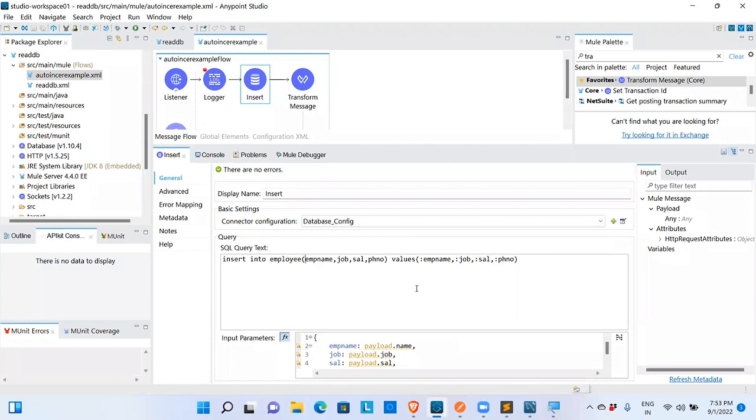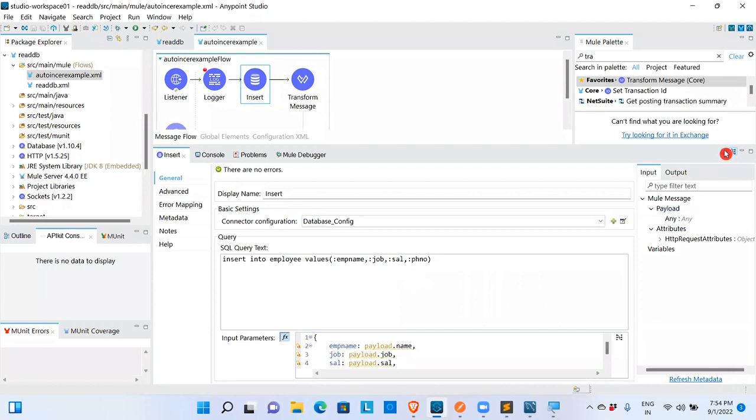Let me check this time. What is the first field? Employee ID. If you view that one, then it should be asking something. Okay, 1 second, guys.